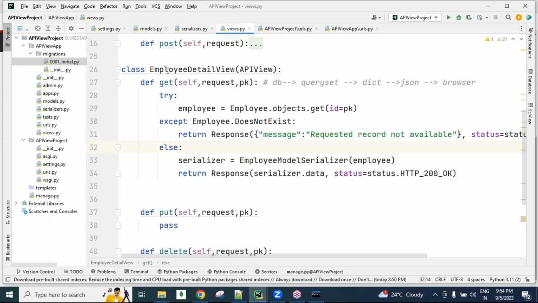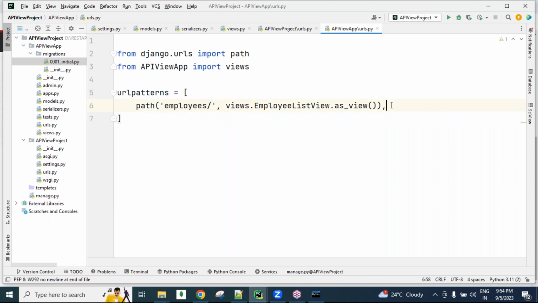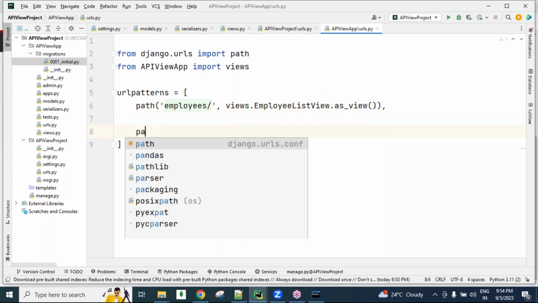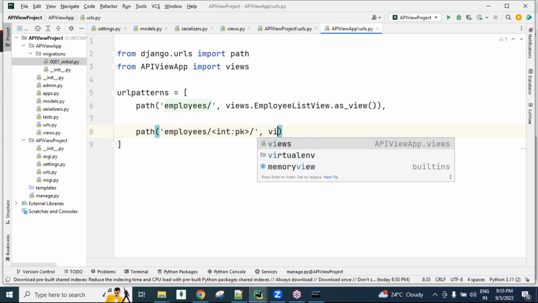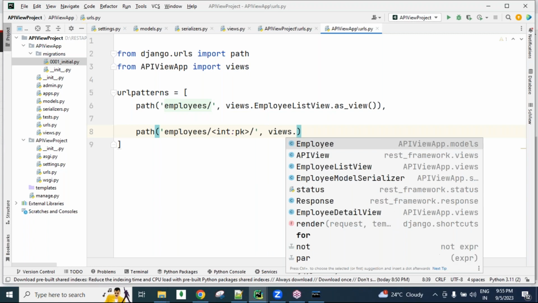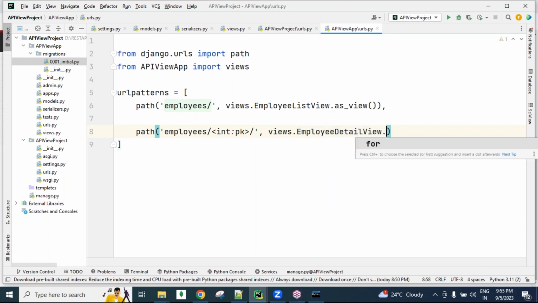Yes. So now to execute this view, create a URL, guys. Open the app level URL and create a URL here. Path of employees slash, id based, so colon pk, we are using. Now inside the views, employee detail view dot as underscore view we are writing.